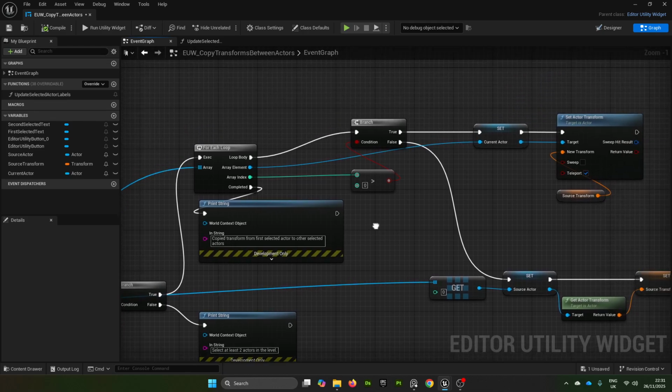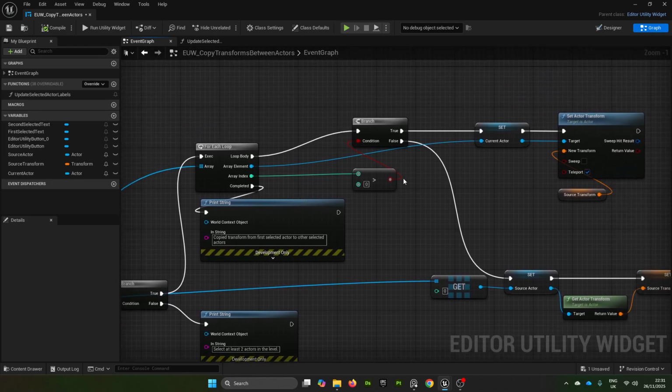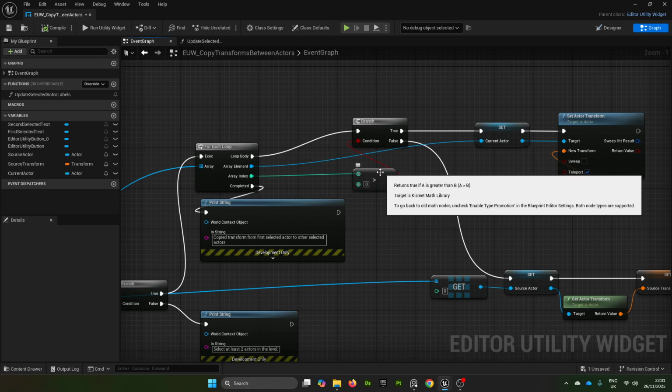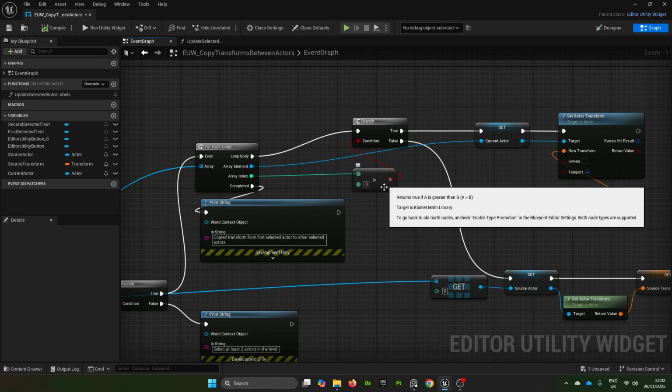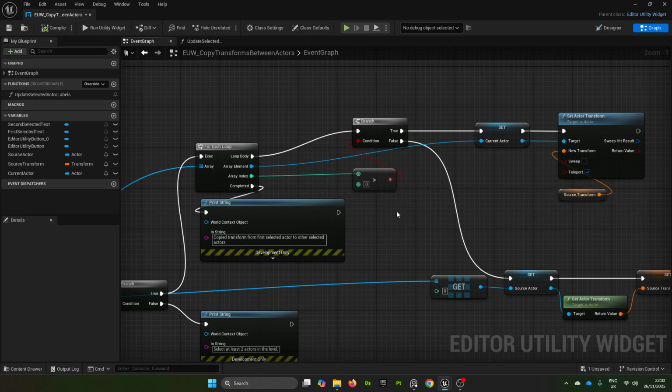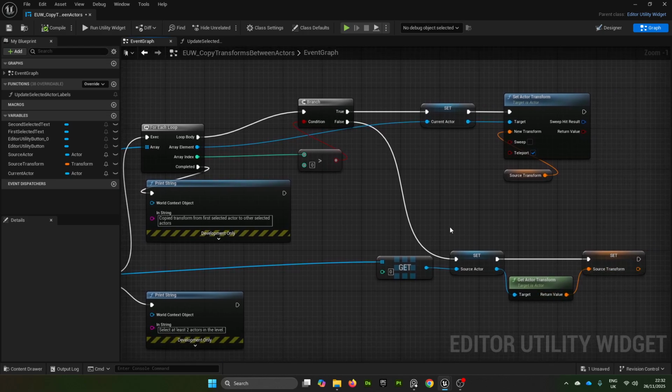But assuming it is, it goes through that array, and for index 0, it will get the actor's transforms, and that will be the source transform. Then it will plug that into the target actor of actor 1. So if it's above 1, come this way, get the current actor and set the transform to 1.